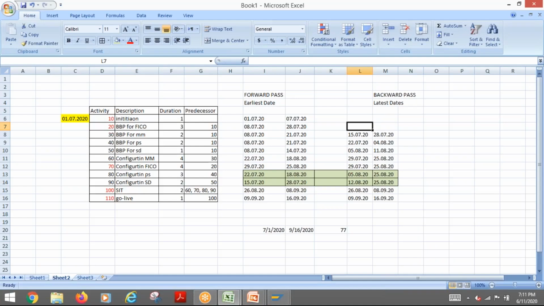Then here we are talking about FICO, when it finishes configuration on 29/7, so it will also be 28/7, and the starting will be 08/07 because it has 3 weeks, so it will be the same date, and this will be the same date.